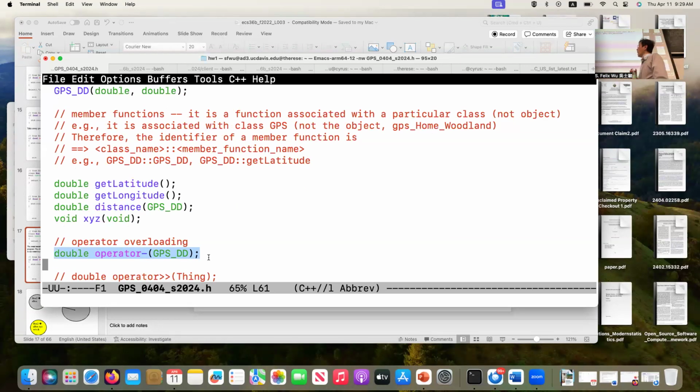Again, the parameter it takes is GPSDD. That's the operator we're going to look at next. I override the meaning of the minus operator as the distance, which I will show you a bit later. But here, go back to the question, what's your name?